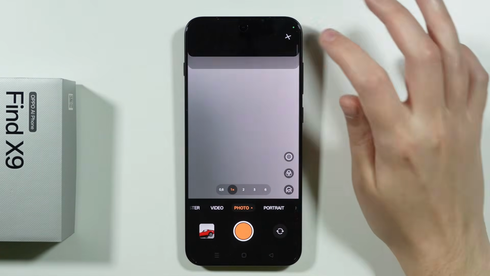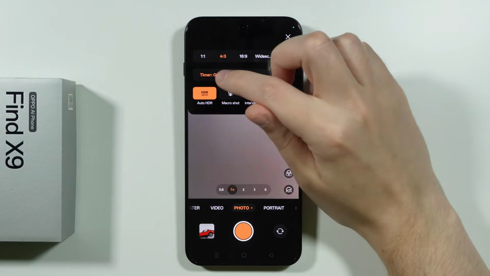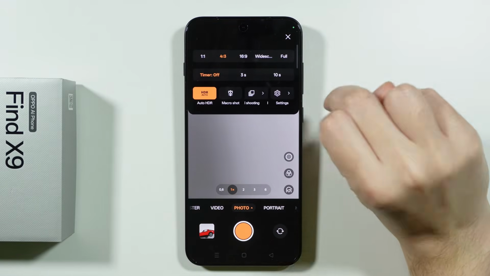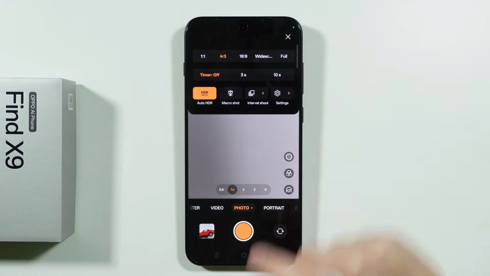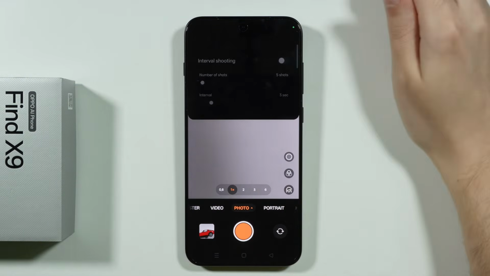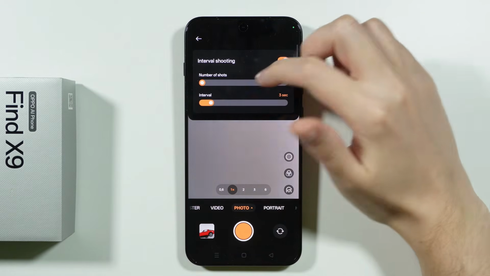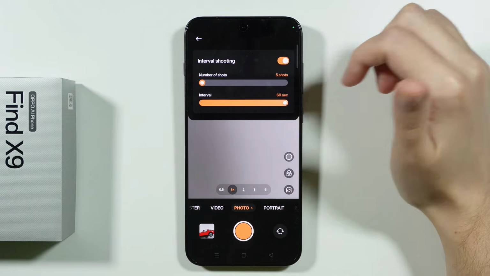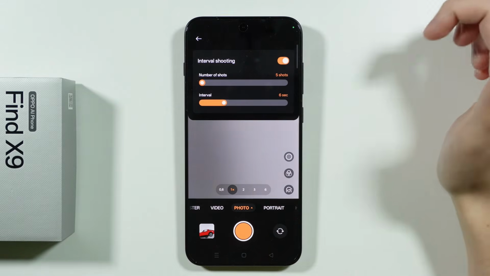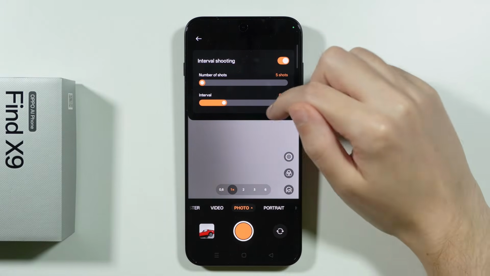Now you might already know how to enable the camera timer, which is of course over here, but we have only two options. We have 30 seconds and 10 seconds over here. If you're looking for additional ways to use the timer, instead of actually using the timer, you can use interval shooting, which can be easily enabled or disabled over here. And you can adjust the interval up to 60 seconds. So for example, if you need a 5, 6 or 7 second timer, then of course you can set it up over here.